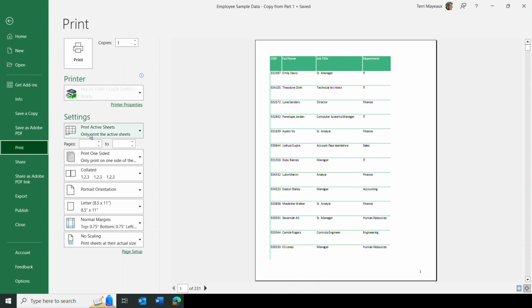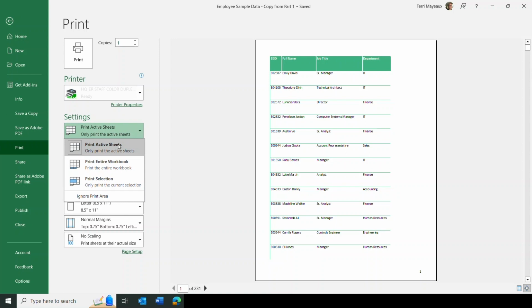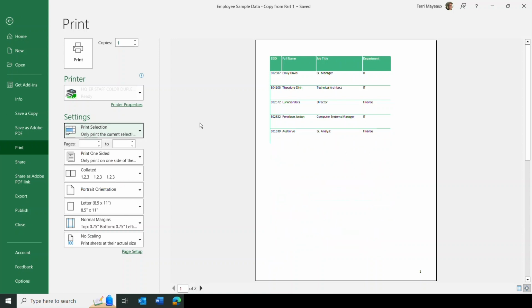If you use the option here for printing a selection, then that is just temporary because you only want to print this selection, but you still want to save your worksheet as the entire thing. So a slight difference here that you might want to think about as you work with printing.